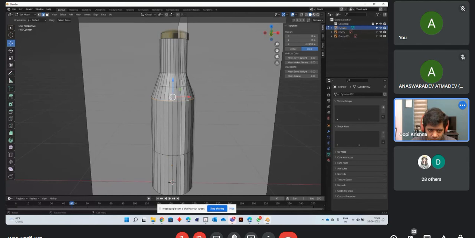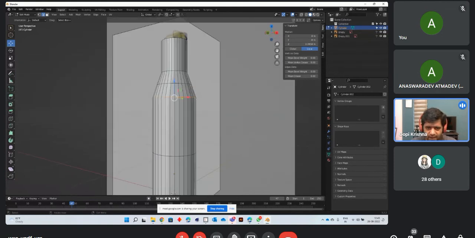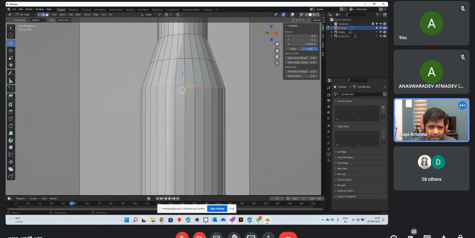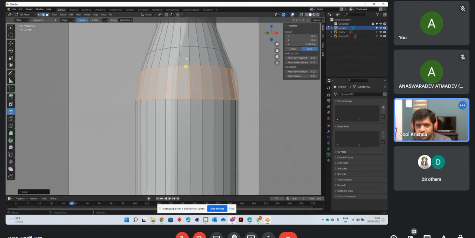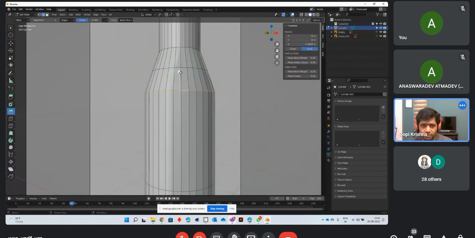Now there is another tool here called bevel. Now if you look at that, this is a hard angle. Like the angle is a little harder. I don't want the angle to be hard because in a typical glass the angle will be curved. So to get that, we take bevel and kind of do this. See, now the angle is curved. So when you do that, before leaving it, if you scroll up, you can add subdivisions in that. See, you can add more geometry in that.